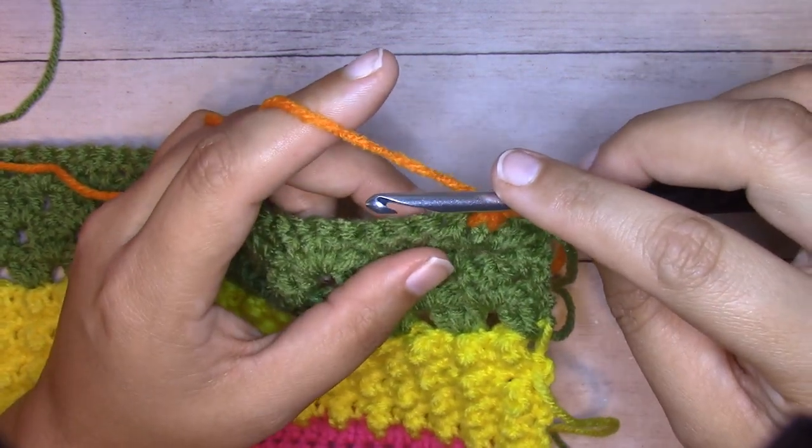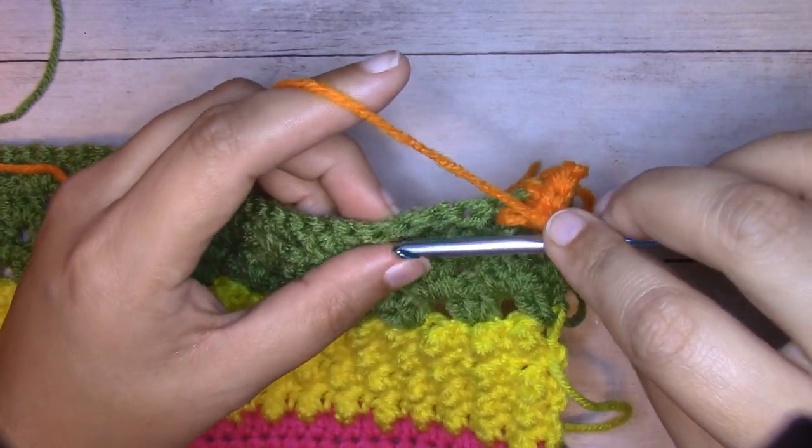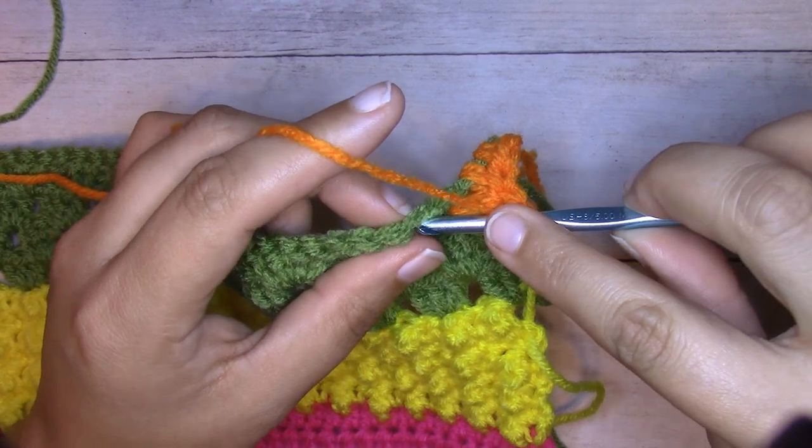Then we're going to half double crochet into each of the next four stitches, working into the stitches along the top there as normal.